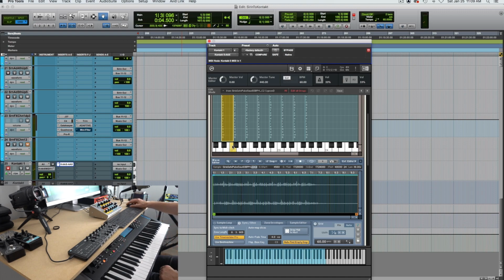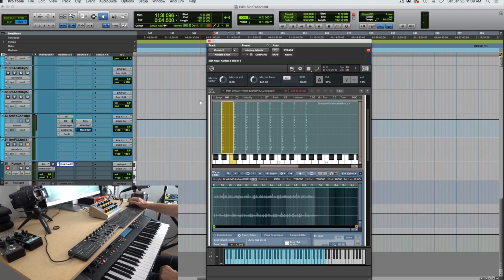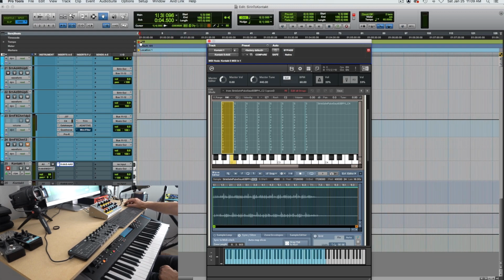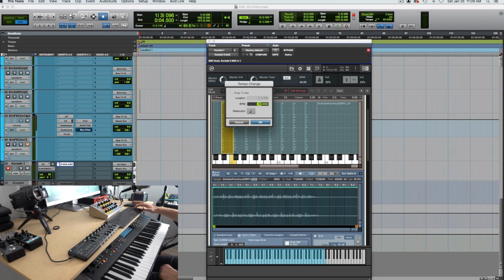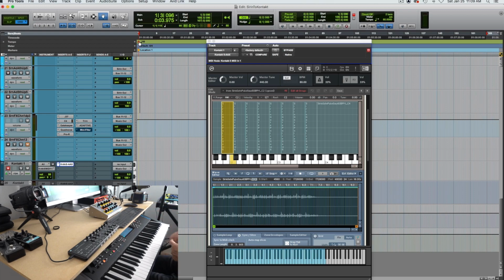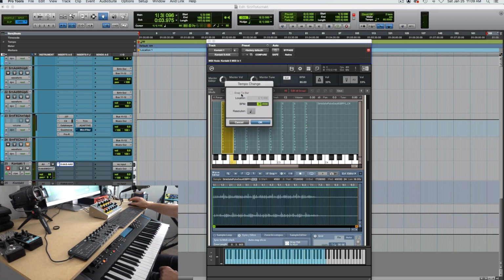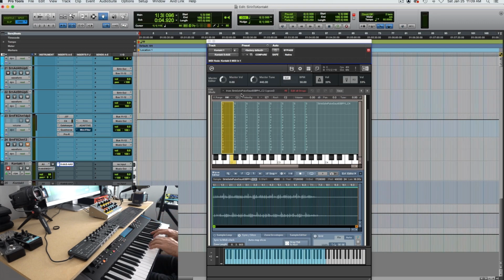Now, the other thing that this does, it allows me to sync to the tempo of my sequencer. So let's say I take this up to about 80 beats a minute. Let me play this. You can hear that that's now much faster than the original version. And if I bring this down to 50 beats a minute, it'll be slower. All of these are synced.